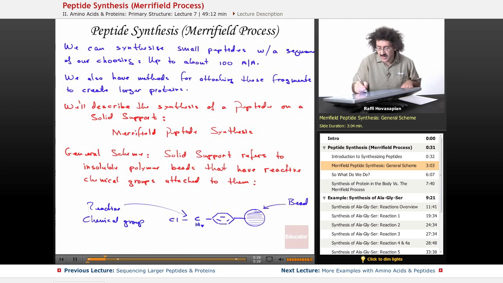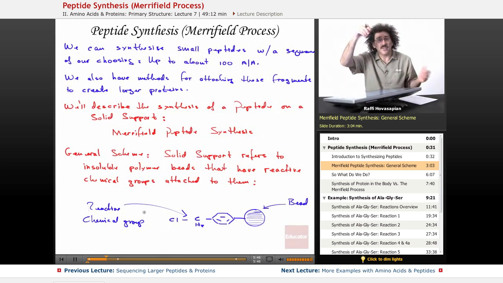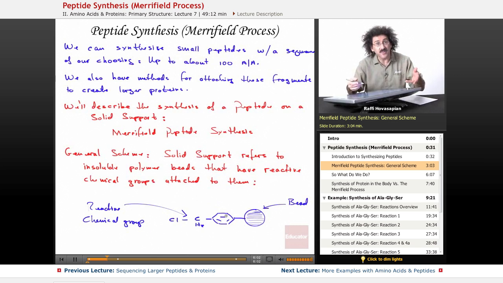So basically the chemistry takes place here, and because we can always see this solid support and keep track of it, we're just going to build the molecule in a long chain all along there. And when we're done, we're just going to pull the beads out, and they're going to have these hairs of peptides. That's all that's happening here. Really tiny pieces of plastic that have these chemical groups attached to them, and the reaction can take place. And because they're insoluble, we can keep track of them. We can filter them.